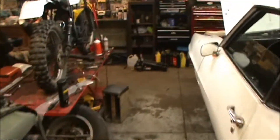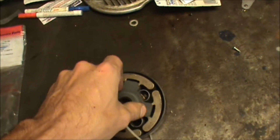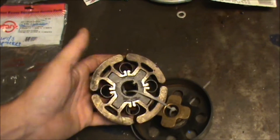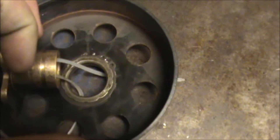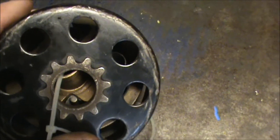With the clutch issue, I guess they probably just did a bunch of burnouts and the back wheel grabbed pretty good until it snapped the sprocket off. Here's the clutch that was on it — when the engine gets spinning, these little springs push out and these catch on the outside casing and it engages. It's got a little brass fitting, a circlip, a little steel sprocket piece, and that's where it snapped off — it had a 12 tooth sprocket.